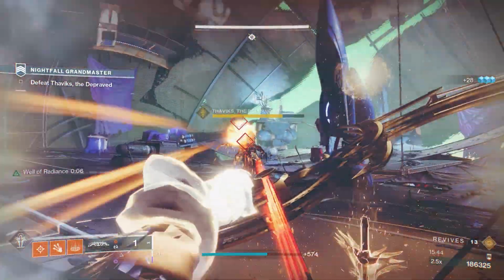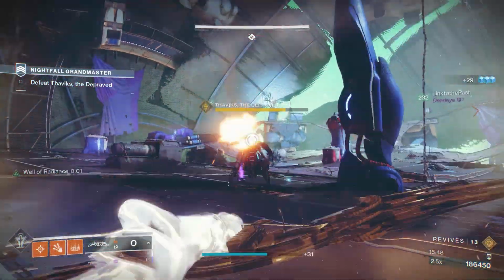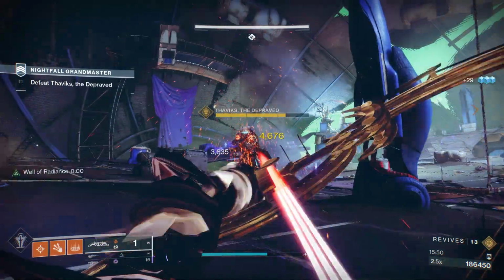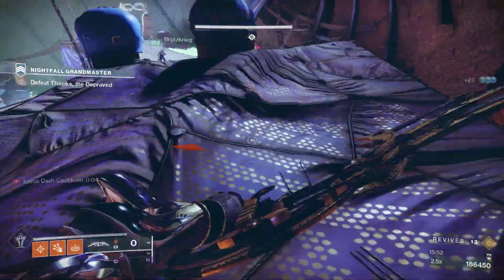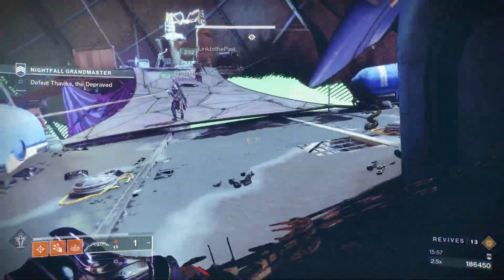I think all in all, doing this right, this boss fight should only take you like 5-6 minutes. So just know that it's very fast paced, things can go wrong very quickly, and just be prepared to res your down teammates as that comes up.